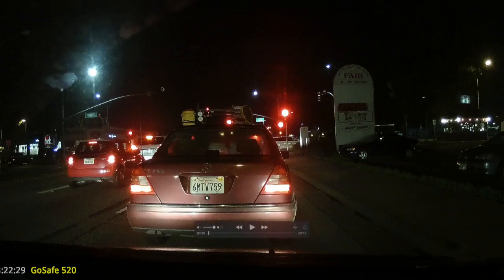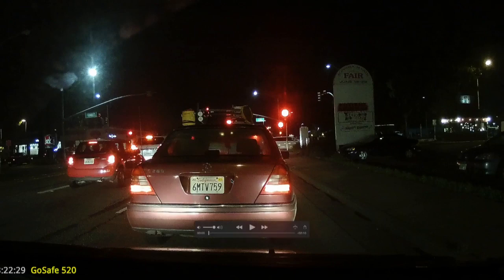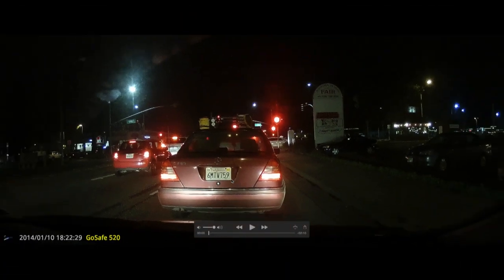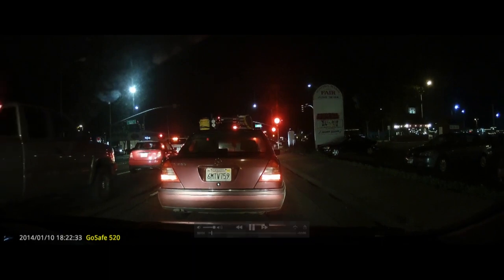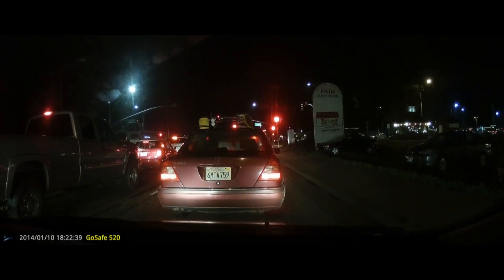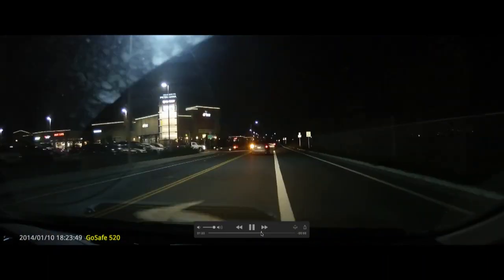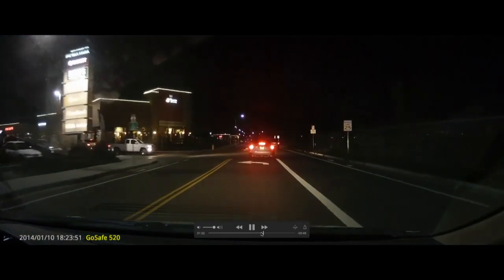If I can zoom out here, get the full fit to window, fit to screen. There we go. Wide angle, you can see from side to side. You do want that, right? You want it because you don't know where that car is going to come from. You absolutely do, and it's harder to tell because this is video that was taken and you weren't sitting in the car, but this is a very far edge. From edge to edge, is it like the whole windshield practically? It really is. And here's a good example of this turn. You can still see the turn before I turn in the edge of the frame.